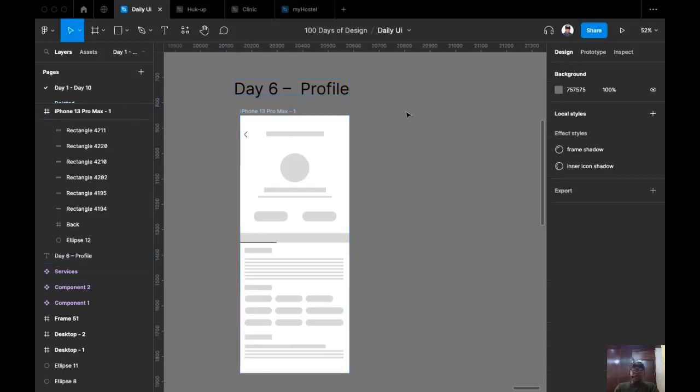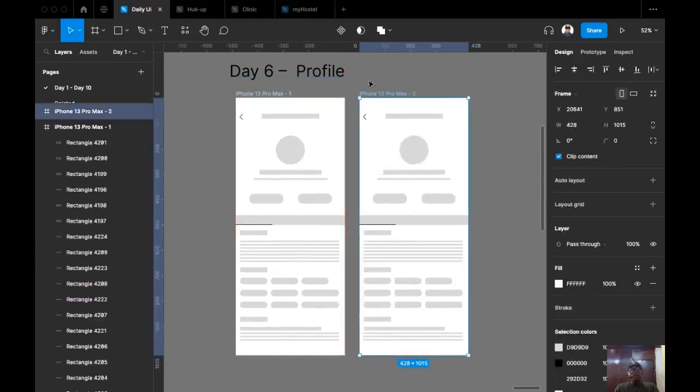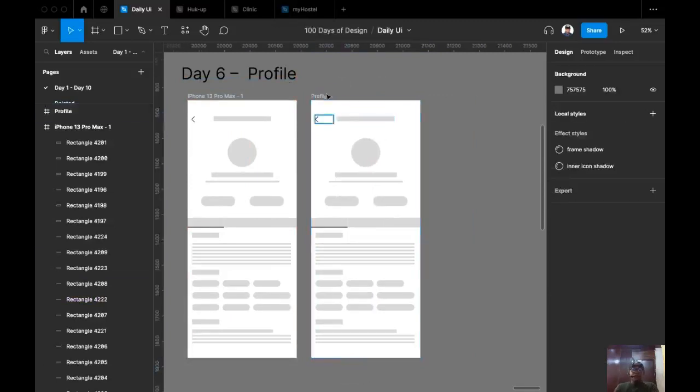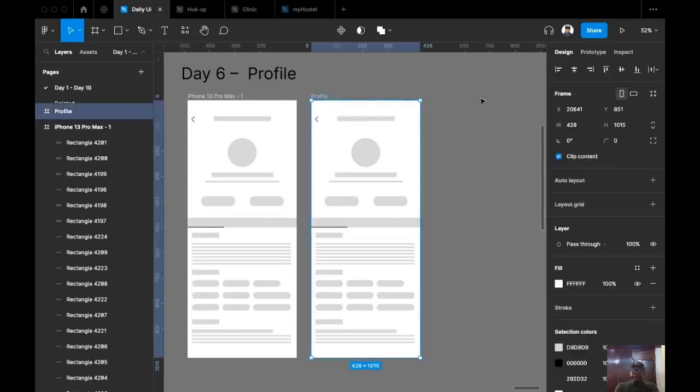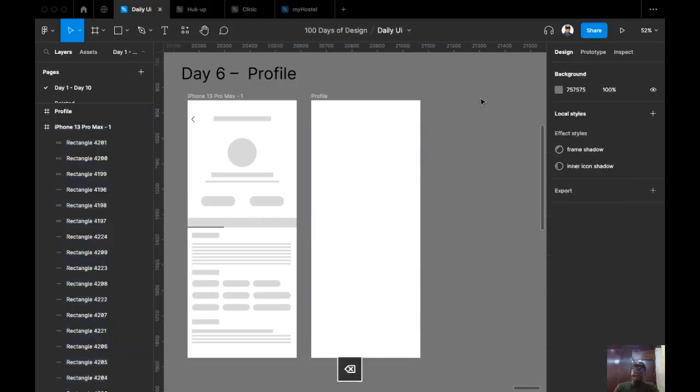So to ease the process of our designing, I have created a layout of a wireframe. So this is showing how objects or things are going to be arranged on our main screen. So to start, I'm going to copy this aside and I'm going to rename this to profile. And again, I'll delete whatever we have inside, by selecting the frame, pressing enter on the keyboard, selecting the inner objects, then deleting.